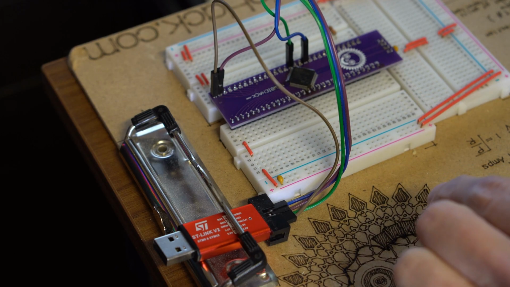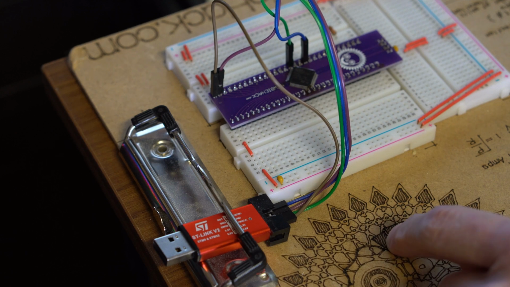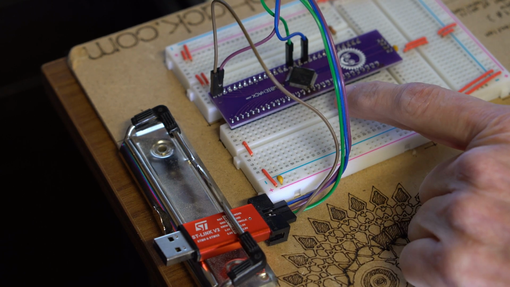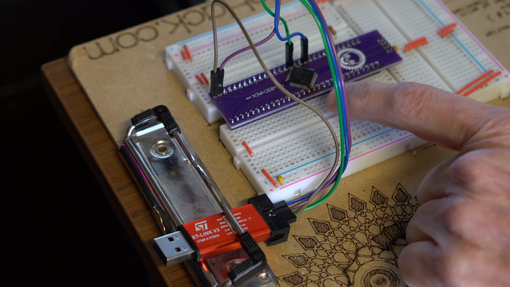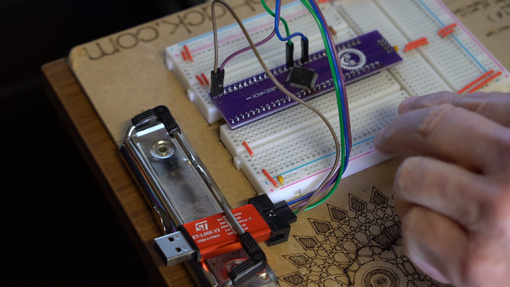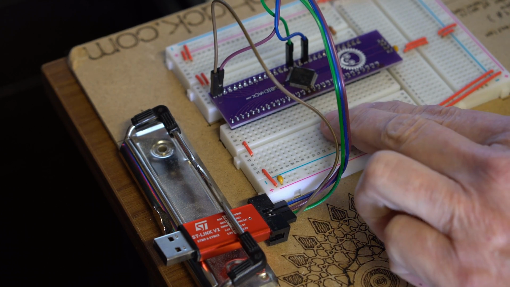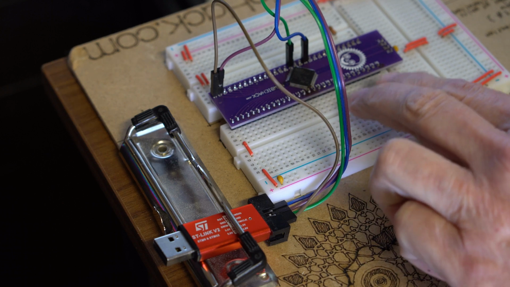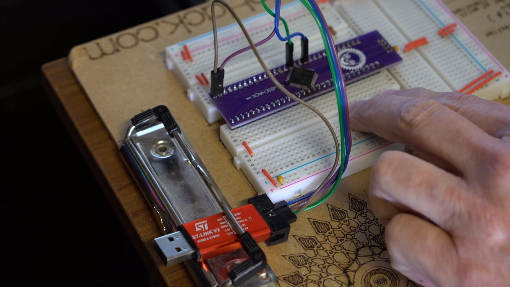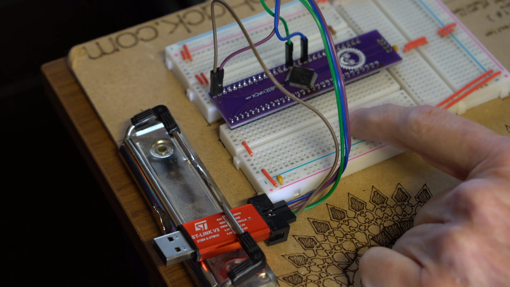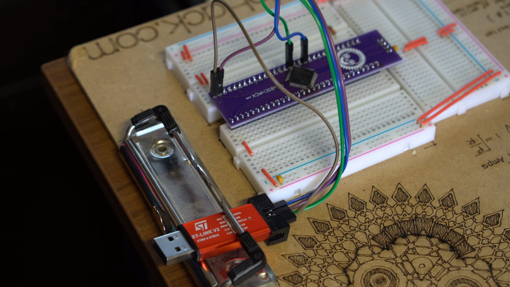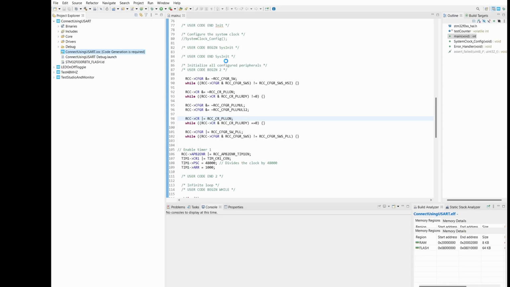In making the video that I was intending to upload, changing the microcontroller's clock speed from 8 megahertz to 48 megahertz, every time I write the code, either the auto-generated code or through manual register manipulation, I brick the chip every single time. And it is only when I use the PLL clock. Let me show you in the project.